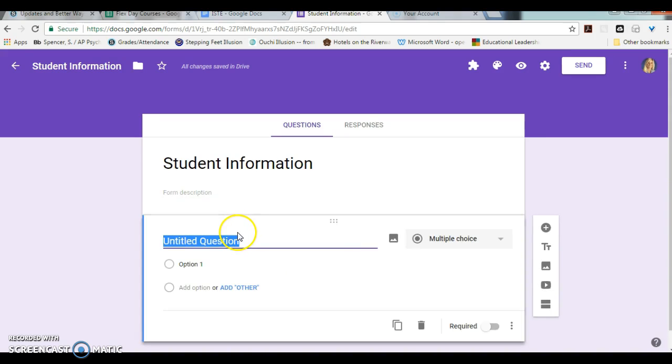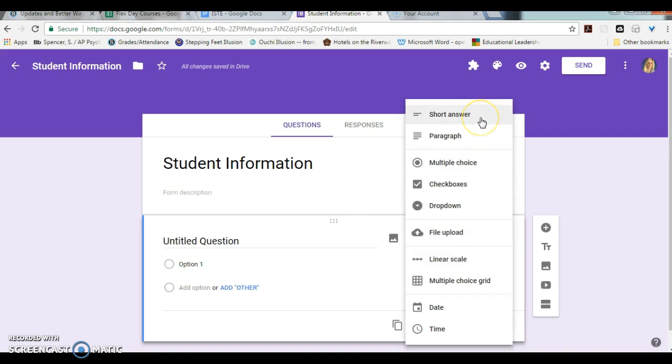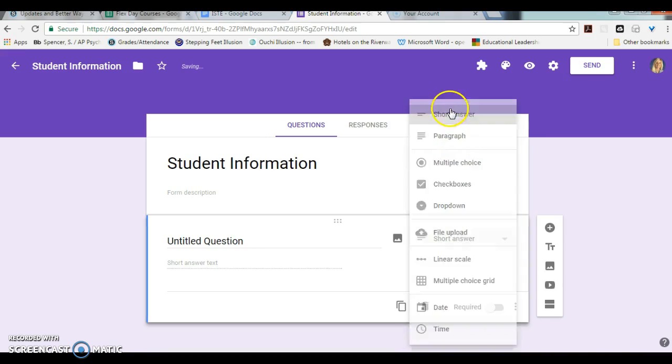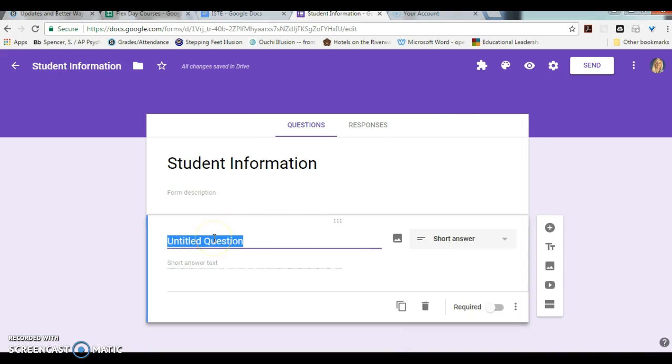But let's say we want to start our first question, okay? It'll always have one question there, and you can choose the type of question that you want. If you'd like a short answer, if you want them to give you a paragraph, multiple choice, check boxes. So rather than like I had where I just put period number, you could actually list all the period numbers and they could just check it there. There's also a drop down menu, so you have a lot of options here for sure. But this is our first question. Let's say I want it to be a short answer. The first question would generally be, what's your name? So you just write name.